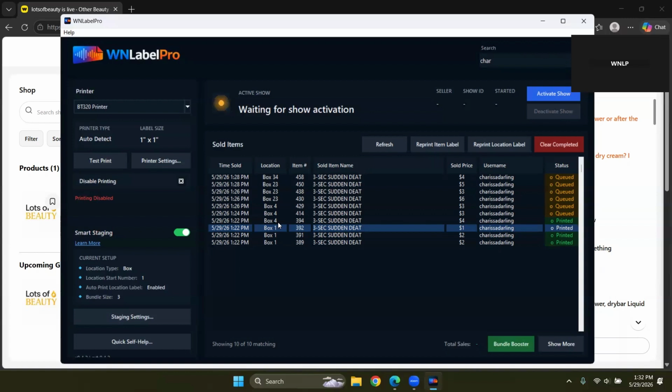The way that Whatnot organizes things is the exact same way. So what I found at the end of my auctions is that whenever I'm comparing the packing slip to what the box number is and the items that are supposed to be in that box, they match up almost perfect. So at the end of the show, it's basically throw tape on the box, print a shipping label, and take it outside for the mail guy. It's a pretty easy process. This has improved our efficiency here 200 times.